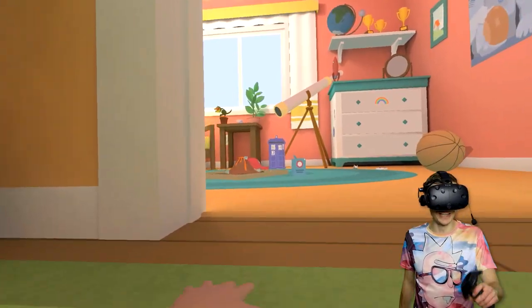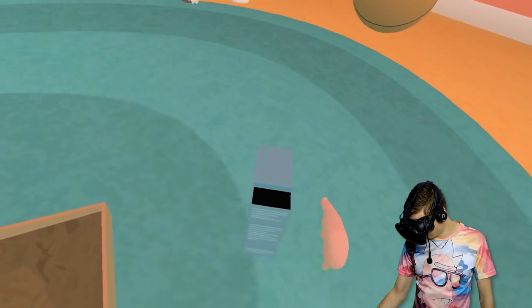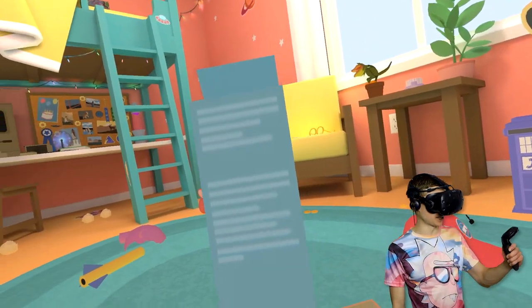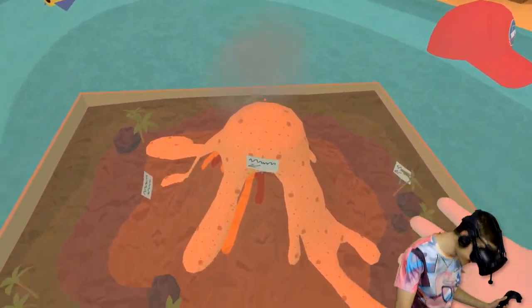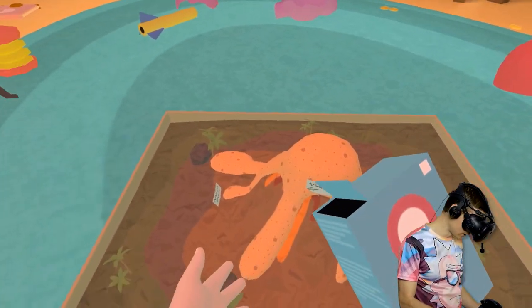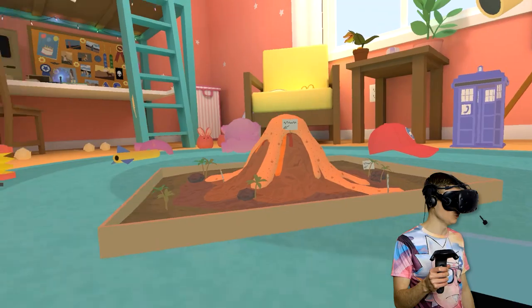Oh, wait, I know. I've got a really cool idea, guys. Check this out. We've got this, I think it's baking soda. Although it's really difficult to read. It's just lines. I don't think that's an actual language, right? But check it out. We put some of this magic stuff in the volcano. Beautiful eruption. Now, we're gonna use this to somehow turn my dad into a human?